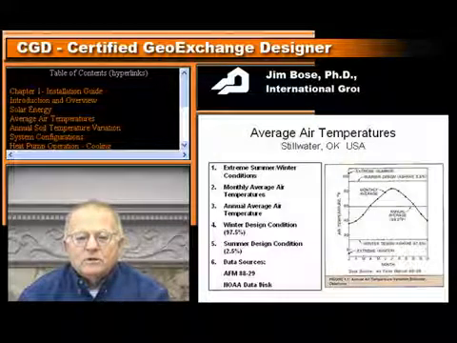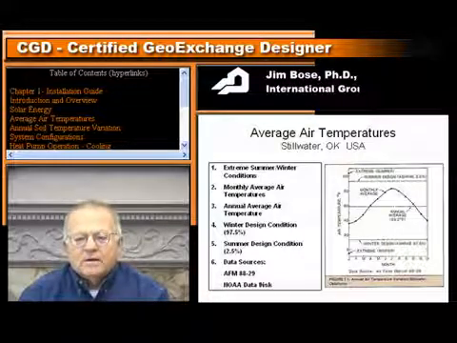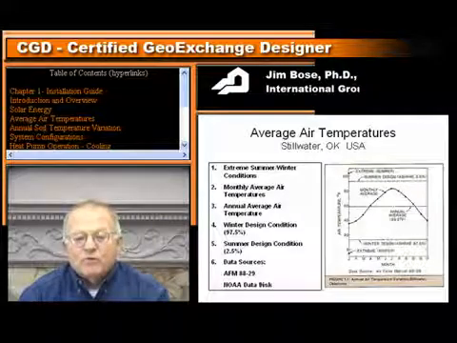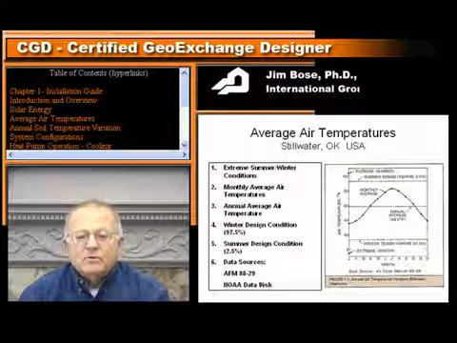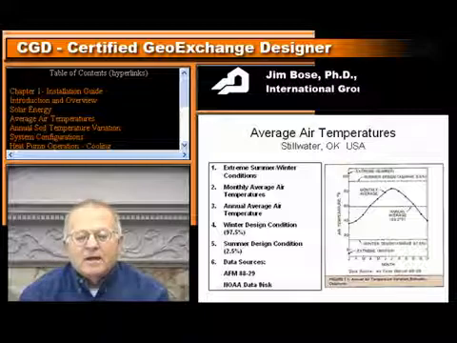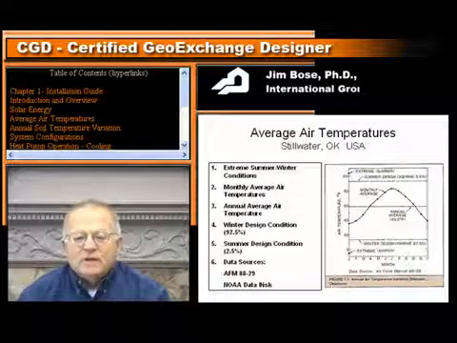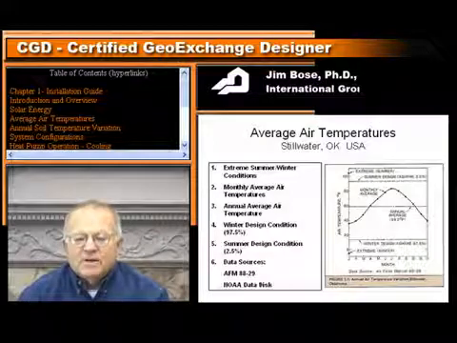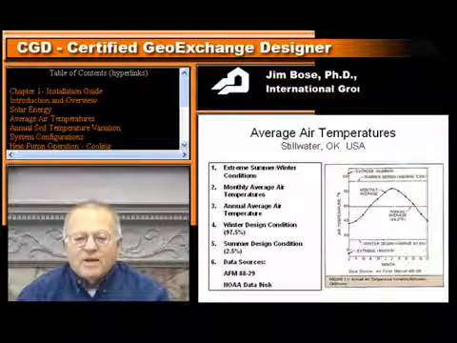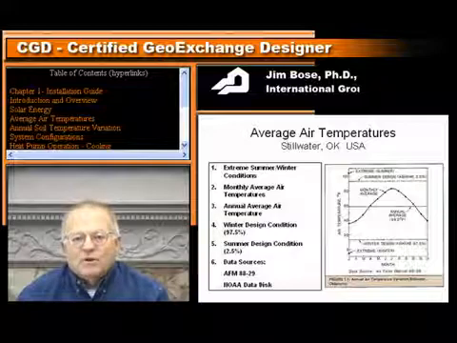In July or August, the average for the whole month is around 92, but it can get as high as 105. So you have a plot here of the average annual air temperatures, but the daily or hourly temperature jumps all over the place. The average temperatures are nice to look at, but they don't represent exactly what's happening on an hourly or daily basis.